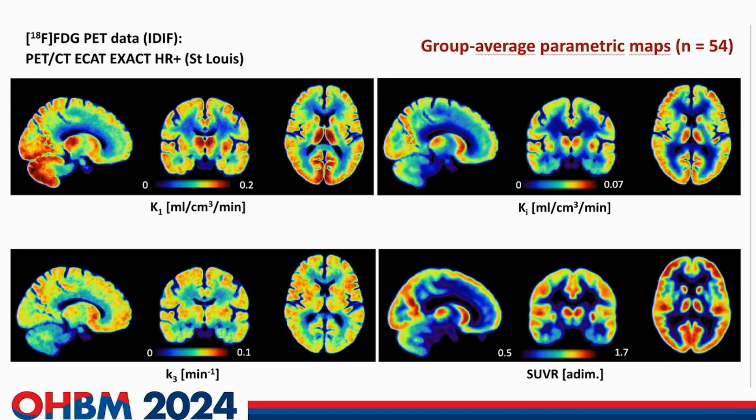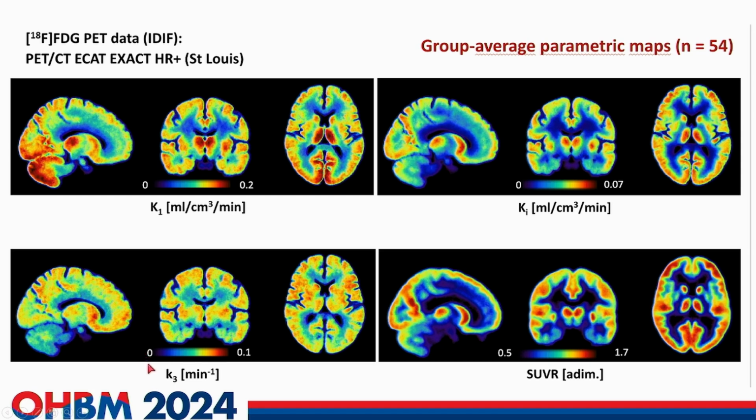So these are maps. I can identify my model in each voxel and provide you with 4 different static images. The first one is K1. What is happening inside our brain? This is healthy. It's a combination of the group average of 54 subjects coming from Washington University, provided to us by Washington University. They are healthy. So this is K1, Ki, SUVr, where the reference in this case is a global reference, and K3.